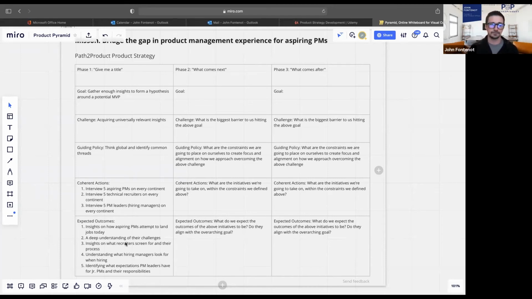So with that, we're going to get into roadmaps. What I love about this framework is how the coherent actions really help make road mapping super simple. Then you can go back and say, here's where we're at on our roadmap, here's how this goes back to our product strategy, and here's how the product strategy aligns to our goal and our mission. It makes having those internal conversations with stakeholders, which we'll get to in more detail later, a lot easier, and it gives you a ton of credibility.